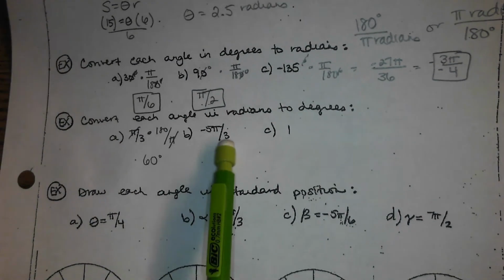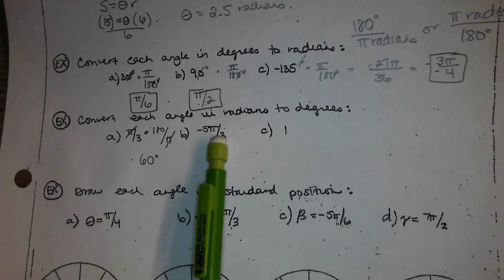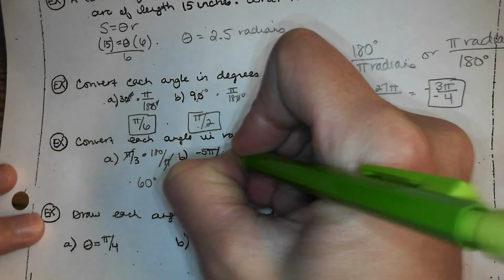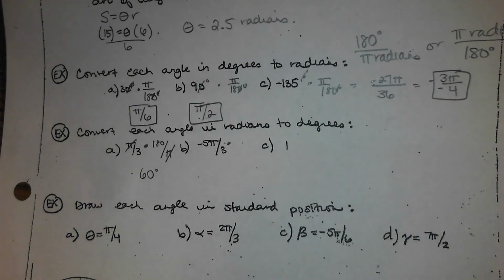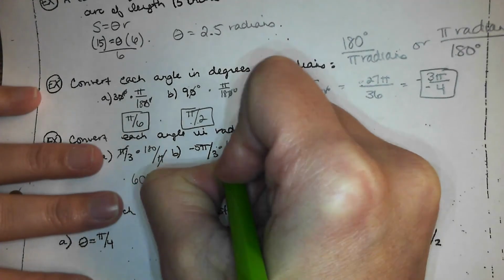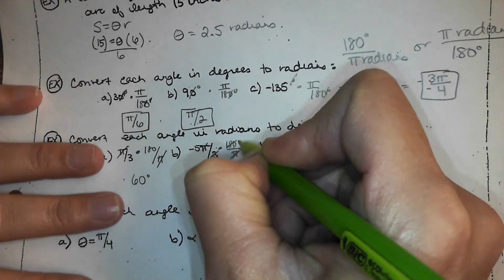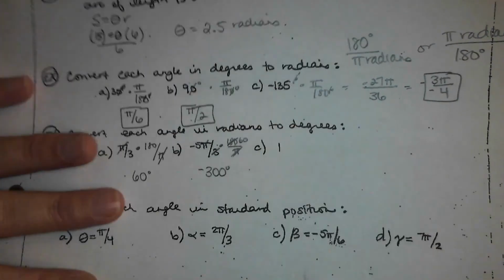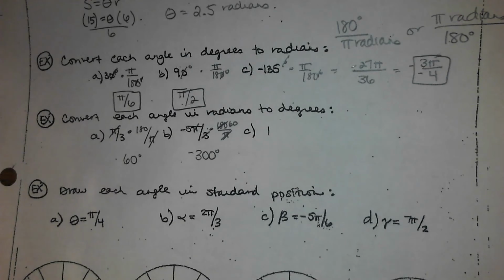So this one, which also has a denominator of 3, whatever the degree measurement that I get, should also have a reference of 60. But this one takes a little bit more work to figure out exactly what that degree measurement is because it's not going to be 60 verbatim. Multiply by 180 over pi. My pi's cancel. 180 over 3 becomes 60. 60 times 5 is 300, so negative 300. Can we all agree that negative 300 has a reference angle of 60?